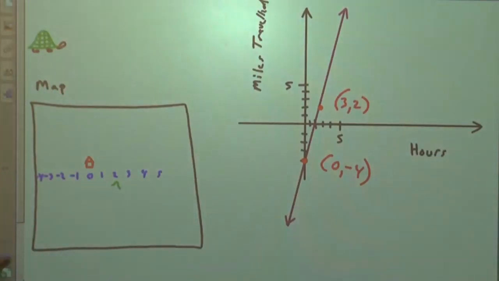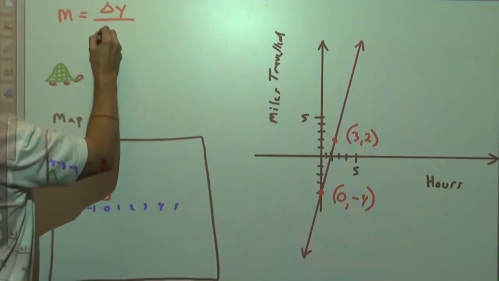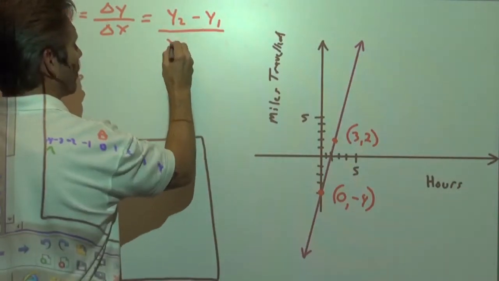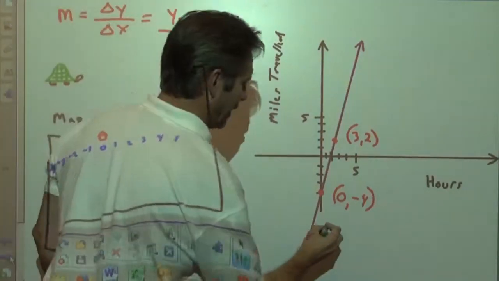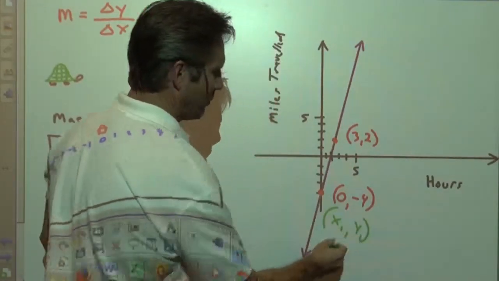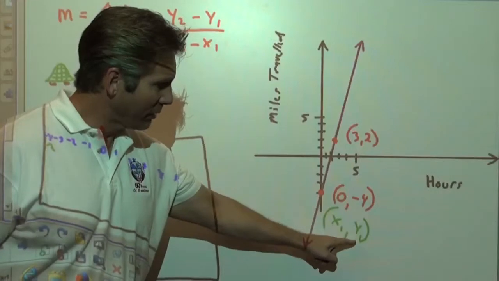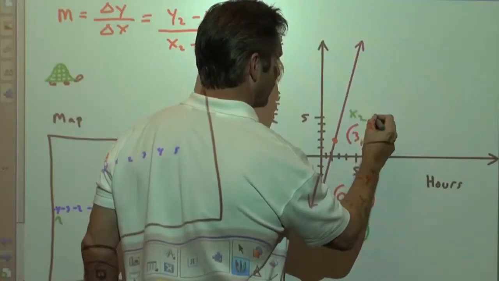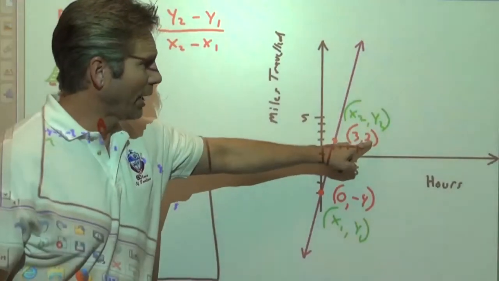Well, we know that slope is calculated by taking the change in y over the change in x, otherwise known as the second y coordinate minus the first y coordinate over the second x minus the first x. Most of us are comfortable with this, but let's just make sure we're fine. This was our starting point. We'll call this x sub 1, y sub 1. Those are not exponents, those are subscripts. So at time 0 in the x direction, we were at -4 miles to the west in the y direction. After we got to the next point, this is x2, y2. And so our second x coordinate is 3, our second y coordinate is 2.